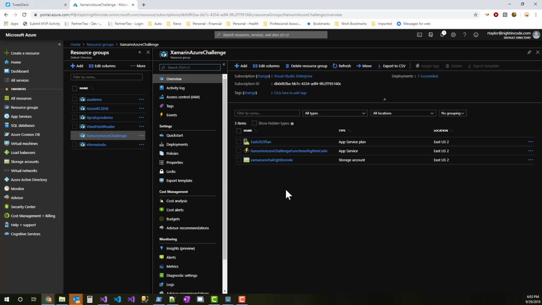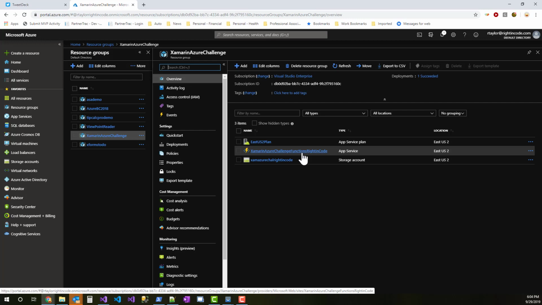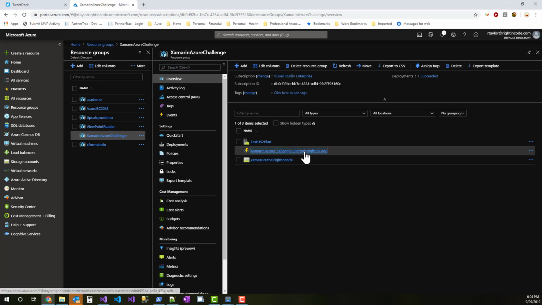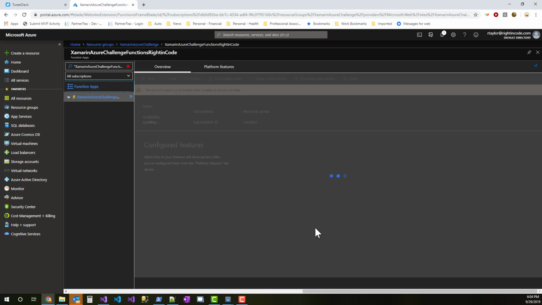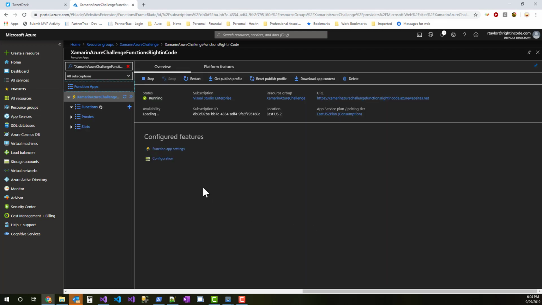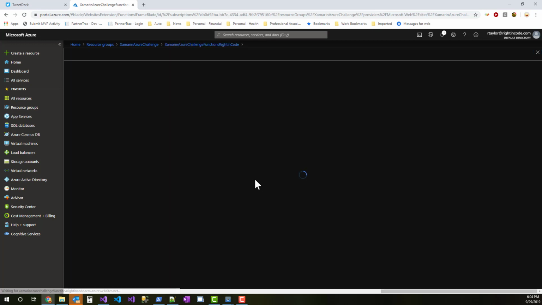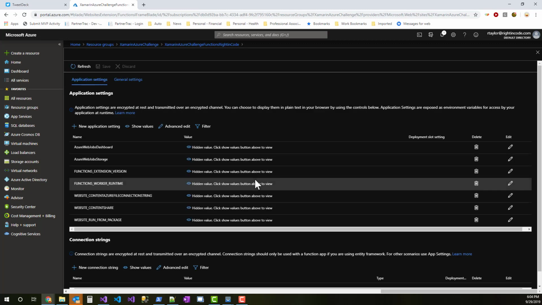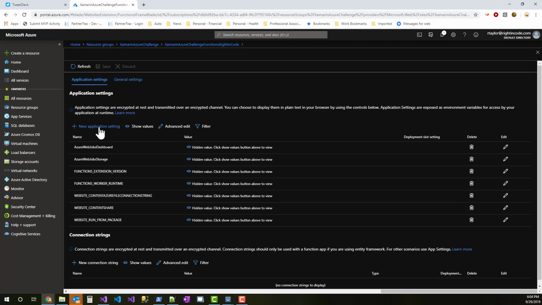All right, so there's a couple things we need to change. First thing is we need to tell the Azure function, or at least give it the URL, so that when it receives the information from the mobile app, it knows where to send it for the registration for the challenge, and the prizes, etc. will be completed. So we're going to go ahead and actually modify the actual application itself. So once we click on the function app, we're going to click on configuration. It's going to take us to the configuration screen. It has a bunch of options, and we're going to add a new application setting.